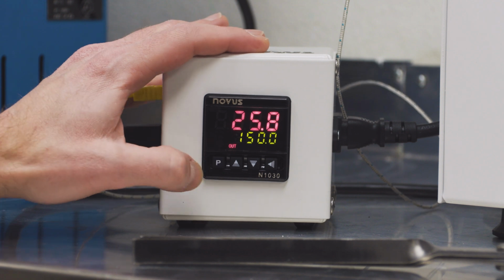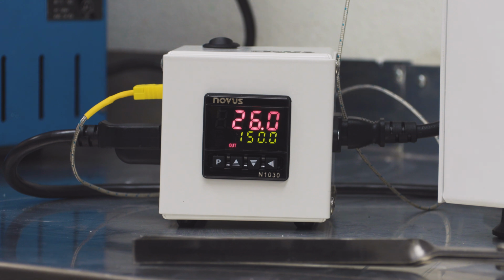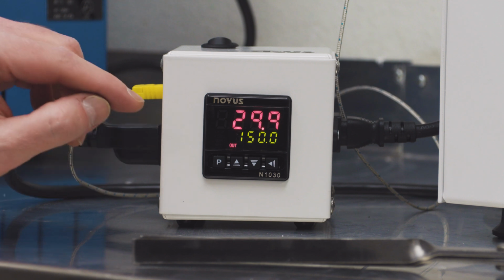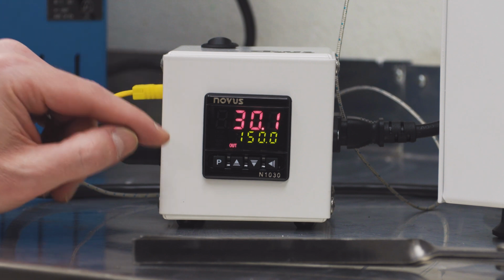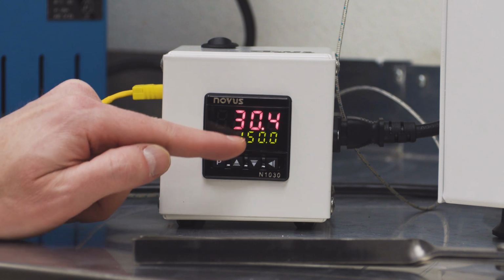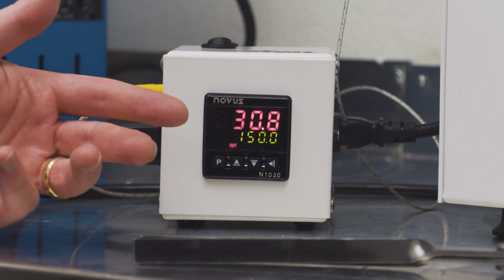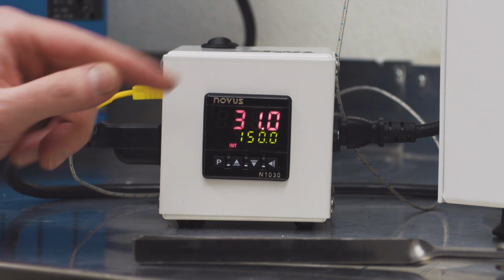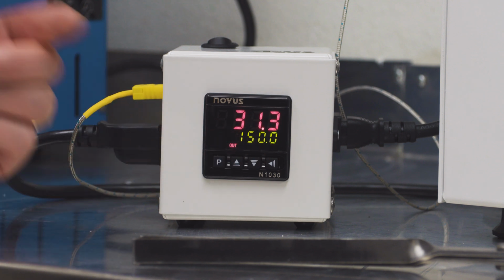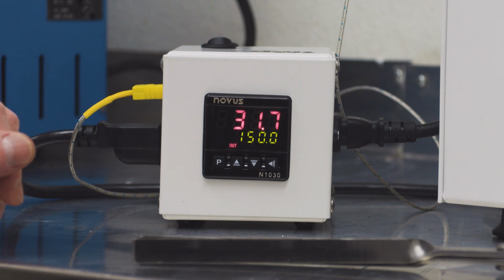And then I'm going to hit the P button again. So you can see the temperature is already raising. So now we have started the burnout. One thing I want to mention is that with this controller, this will set and hold a set temp. So I've currently set this to 150 degrees. So it will stay there as long as I tell it to. So if I need to hold this temperature for, say, 2 hours, once it reaches 150, I'll come back to the controller, I'll turn the temperature up to the next step of the burnout, and then continue from there.